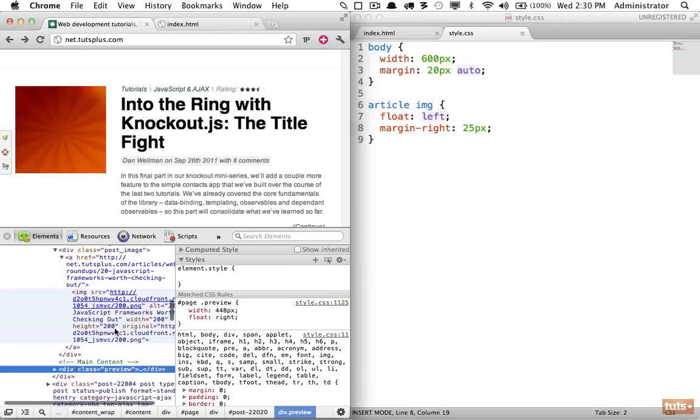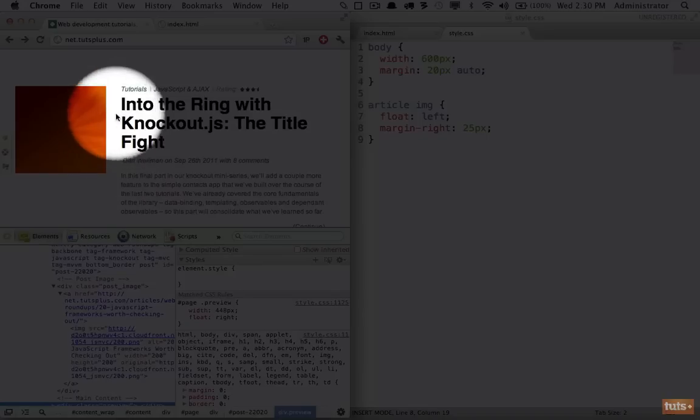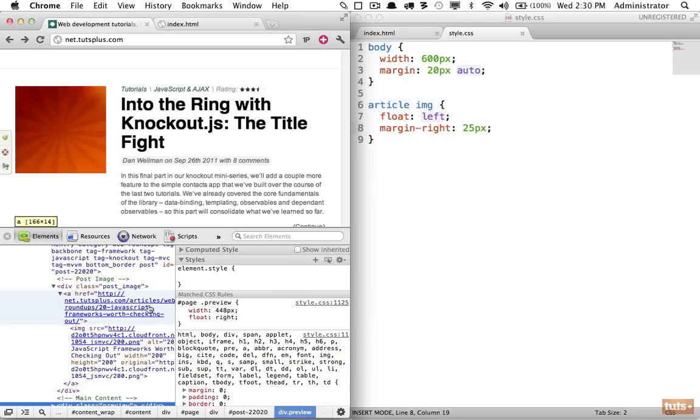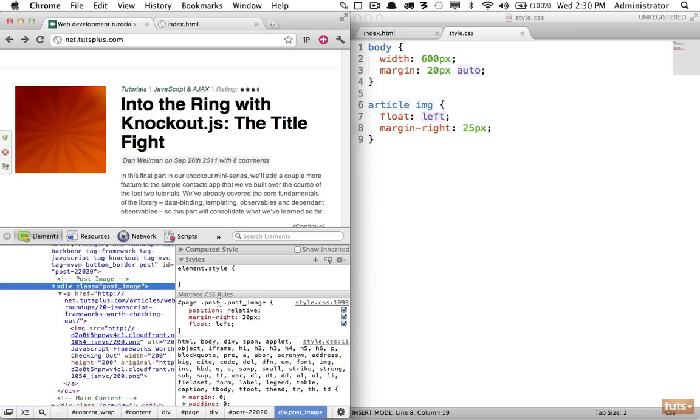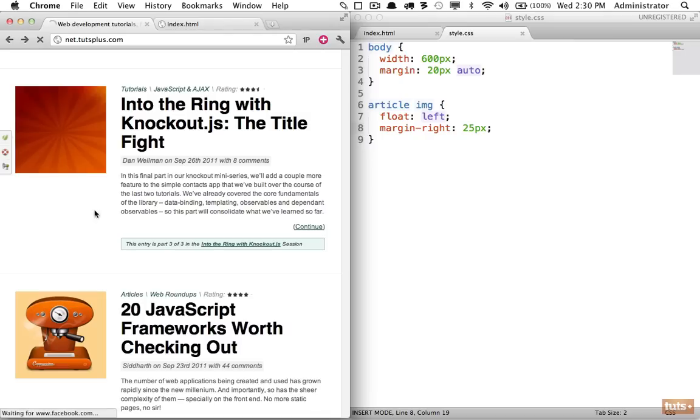So now we're starting to understand it. And if we need to account for this margin again, and you need the specific value for some reason, remember, it's all available here. You click on it, and now we can see it's floated to the left, and margin right is 30 pixels. Okay, so let's go and update our little project here.